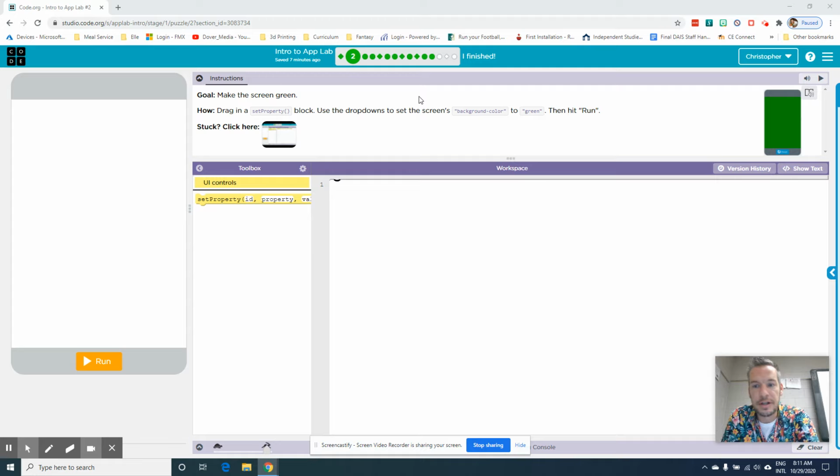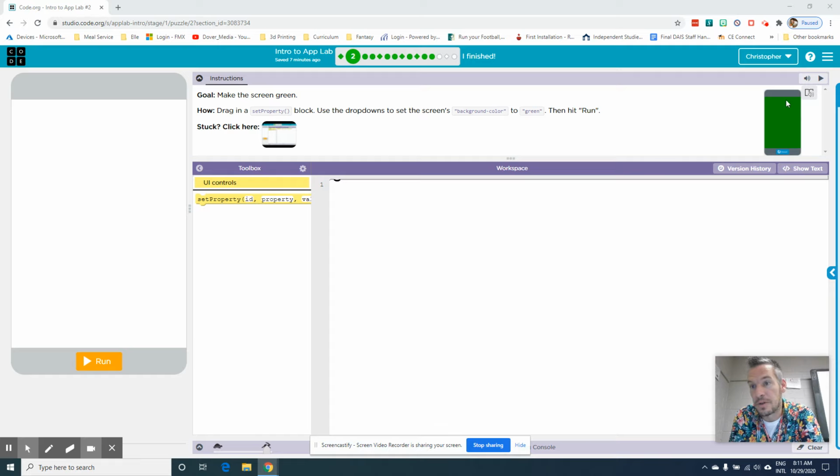In these levels, you're going to do mini apps and follow the instructions. If you forgot how code.org works, the instructions for each level are right up here. For this first level, level 2, we need to make the screen green. Over here to the right is what it's supposed to look like when you hit run.